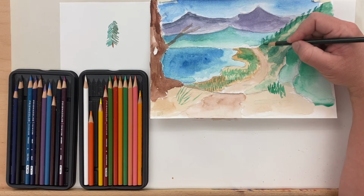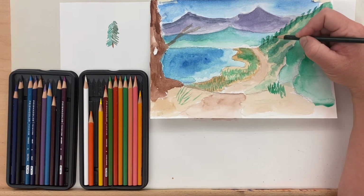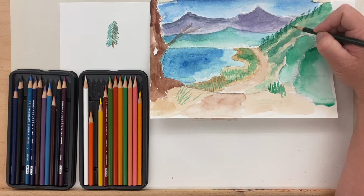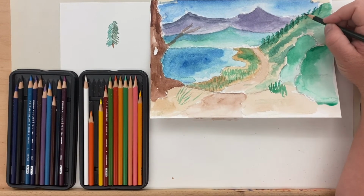Now I'm adding the dark side to the trees here. So I'm going to kind of cover this entire hill over here with these details. I'm going to be adding all sorts of little touches to the middle ground here with these colored pencils. And you can add your own touches as well. Anything that you might want to add.